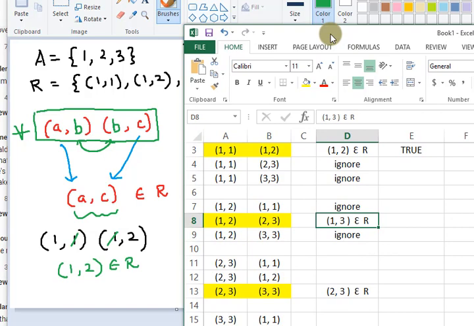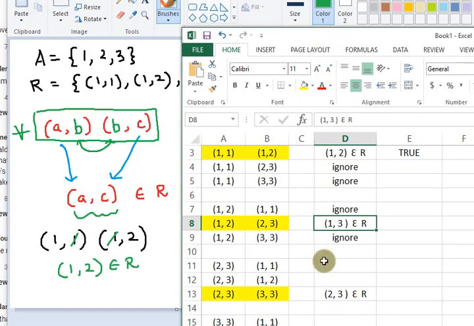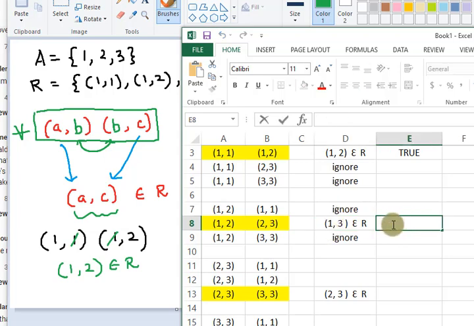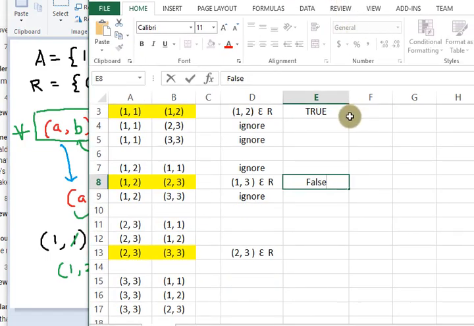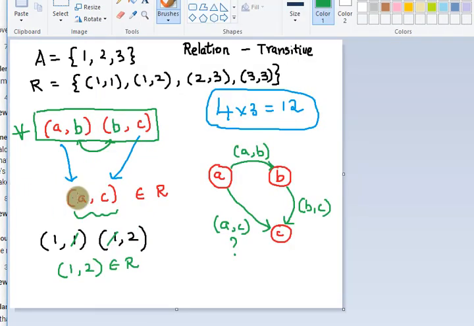Oh, 1 comma 3 is not in the relation, so this is false. Because you found one false, you can stop your algorithm. You don't have to proceed any further. You can declare this one is not transitive already.